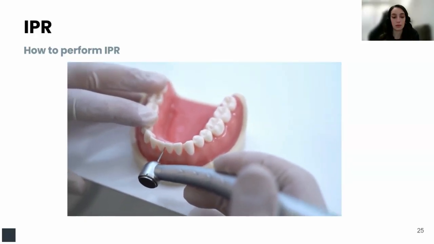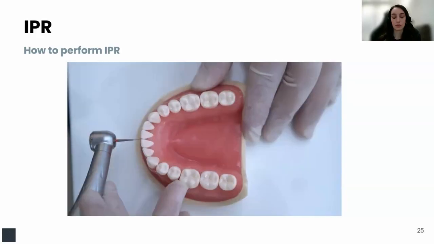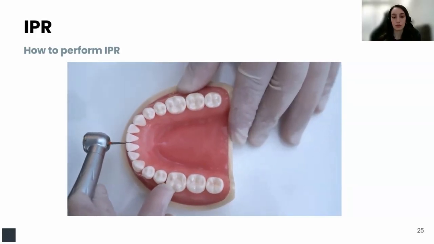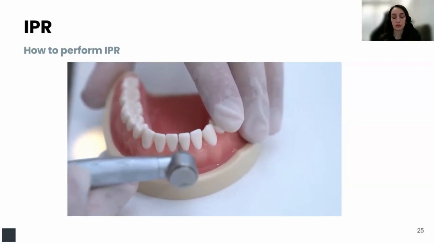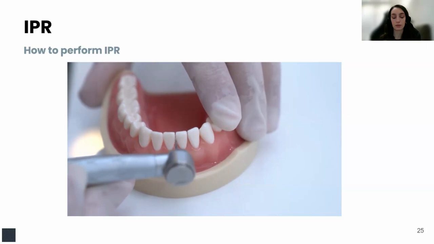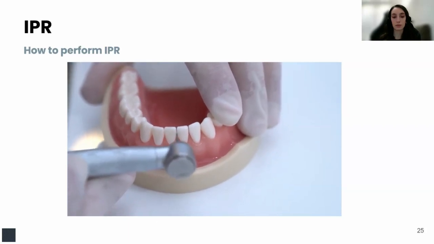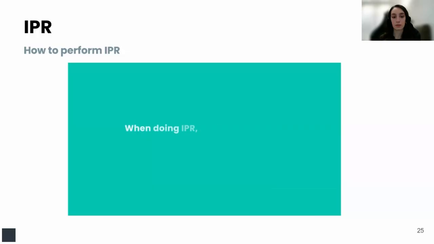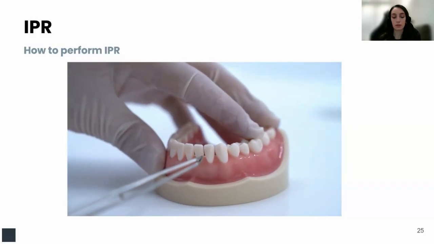Place the burr perpendicular on the tooth buccally and start moving from the gingival to the occlusal side until you reach the tooth lingually. The smallest reduction done using a burr is 0.3 to 0.4 millimeters. Be cautious when using it to avoid forming any ledges and also not to injure the soft tissues. When doing IPR, make sure you are performing it in the correct axis to avoid forming any ledges.